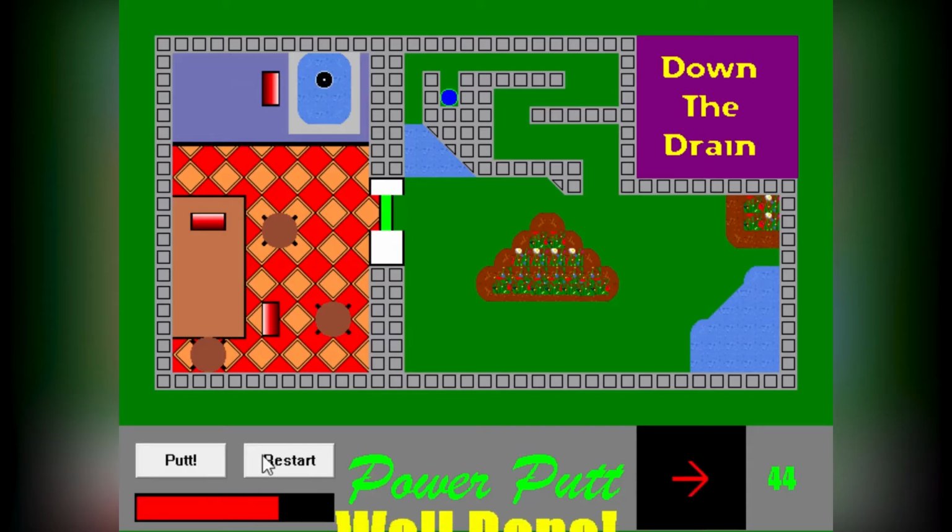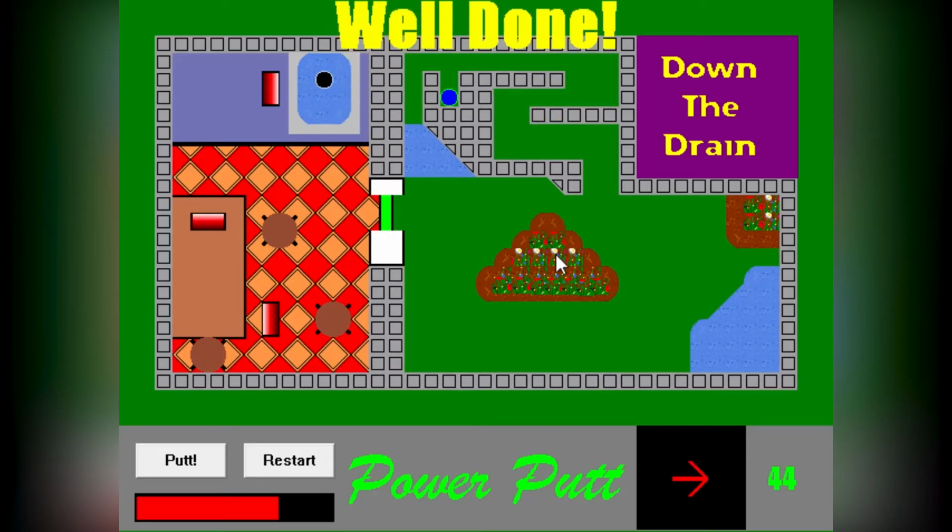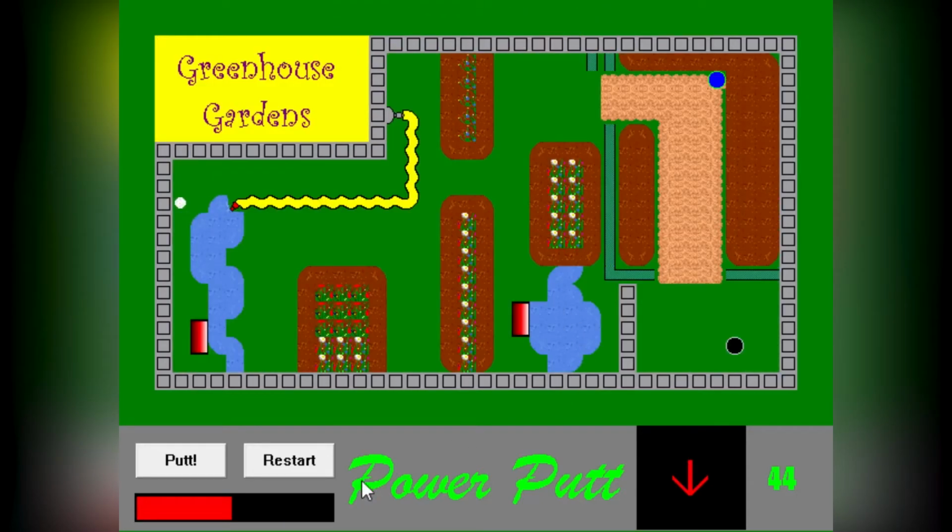Right, and then we've gone down the drain, in the sink, in fact. It's a very small sink. And naturally you come out of a hose after going down the drain, and onto the greenhouse gardens, which this will probably break. Oh no, that worked. I think that ramp's pre-programmed, right? To just send you more or less to the place, because that one slows you down. I think so. Oh dear.